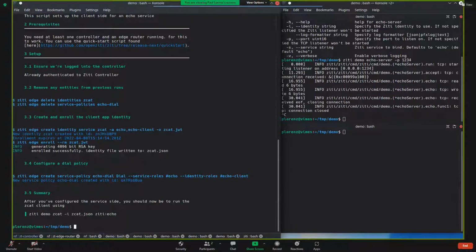Okay, so then the demo is connecting to the controller. That's what 3.1 is there. It's then deleting identities zcat. That's something I haven't seen before. That just lets you do multiple, right? If you had a bunch that you wanted to delete at once, you list them all out and it would do them all instead of having to do one at a time. I've never seen identities as a subcommand to ZD Edge delete yet. So is that anything that starts with zcat? No, it just means you can supply a tuple. Right. Oh, okay.